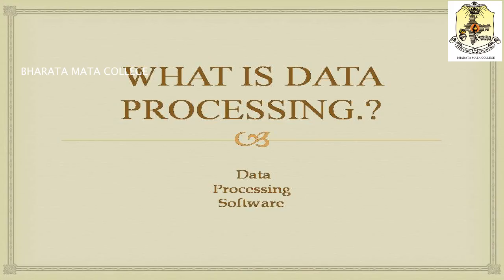Data means the raw facts about anything. It can be figures, or numbers, or anything. But that data is not meaningful. It should be converted to a meaningful form. When it is converted to a meaningful form, it becomes information. That process is called data processing. That means the arrangement, organizing, or collection, or various types of activities combined together. That is nothing but data processing.